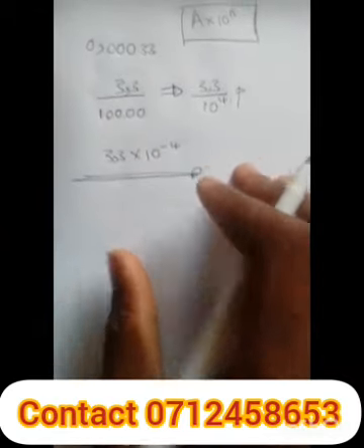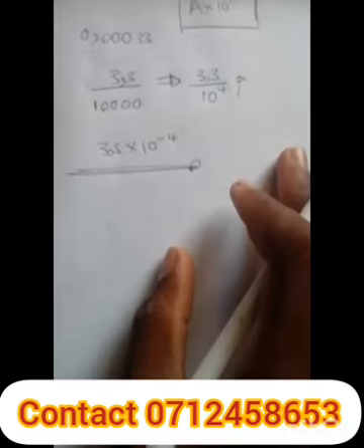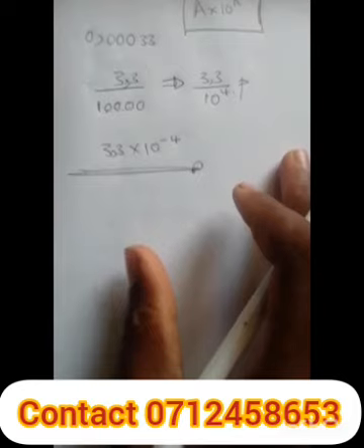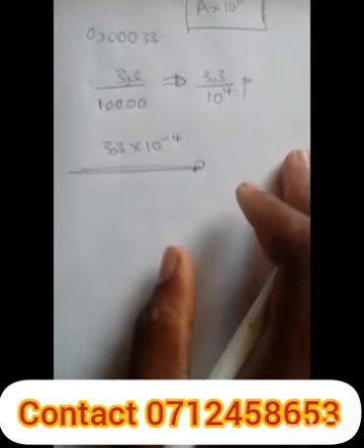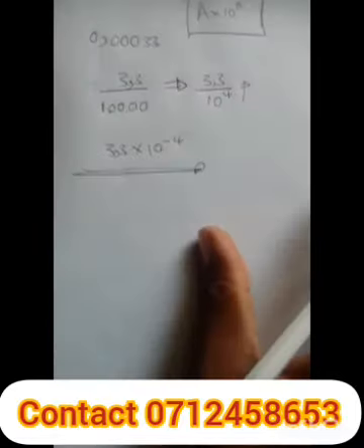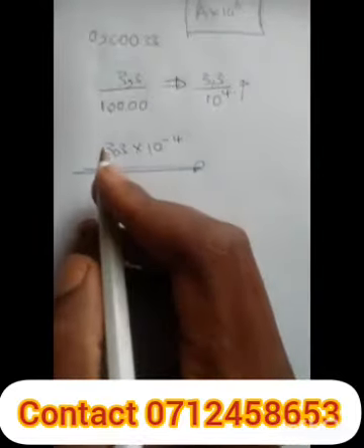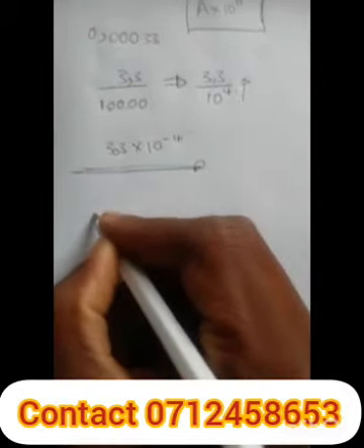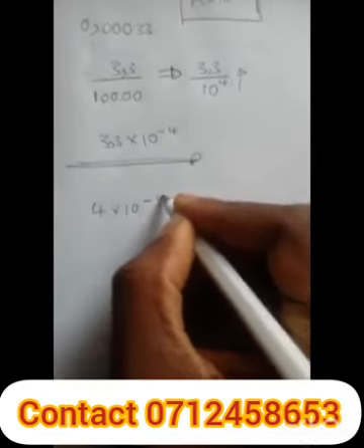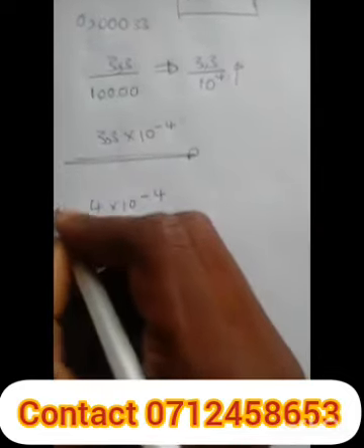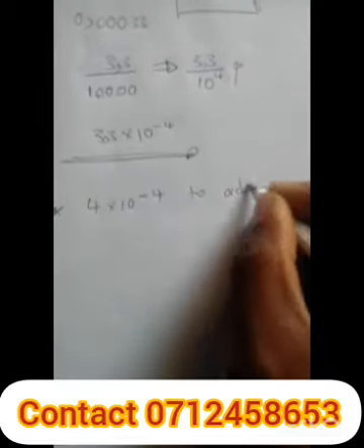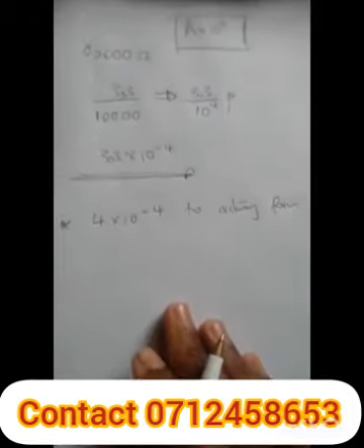That is the concept. Then next we want to consider the part that deals with, let's just say they give you something which is in standard form, then you have to change it to ordinary form. I'm having a number, maybe something like 4 times 10 to the power negative 4, right? They say change this number to ordinary form. Are we there? To ordinary form.